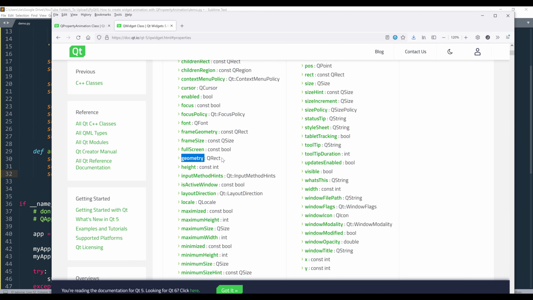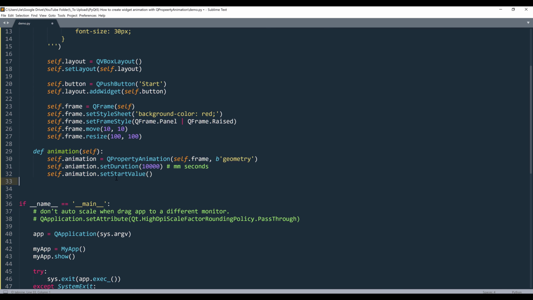Going back to the documentation, geometry is a QRect data type. I'm going to insert the QRect class. And the first item is going to be the left value, followed by the top value. And for the top value, I'm going to insert the y coordinate value from the frame object. And I know my square's initial size is going to be 100 by 100.